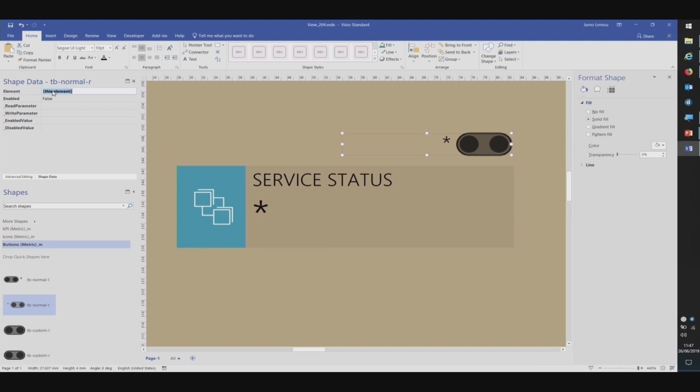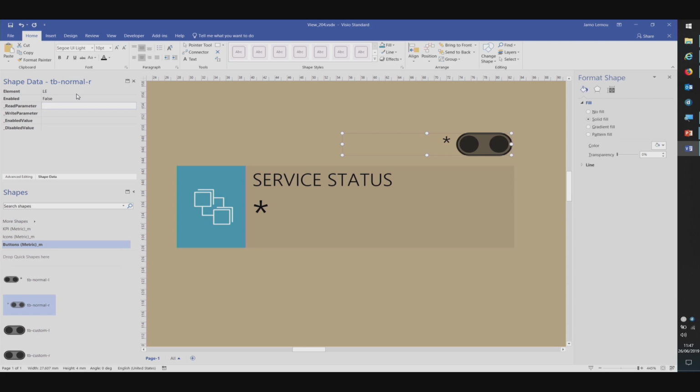I will stress that yet again. You need to link it to your own element to see the changes. Otherwise, you will interfere with my element, or if you keep this element, you won't see anything, because we are working on a view Visio. Okay? So in my case, it's LE. For user 1, it's LEU1.